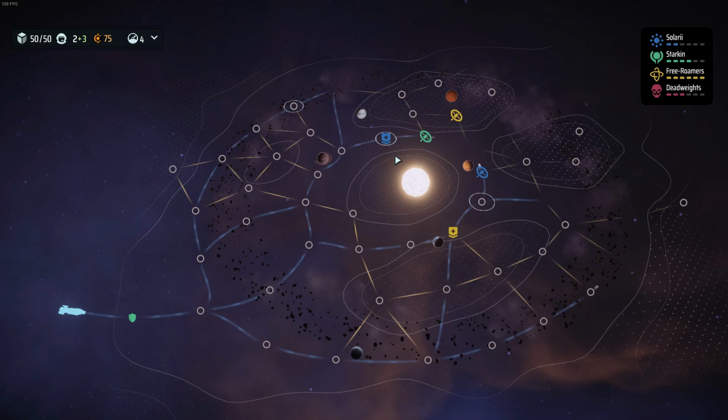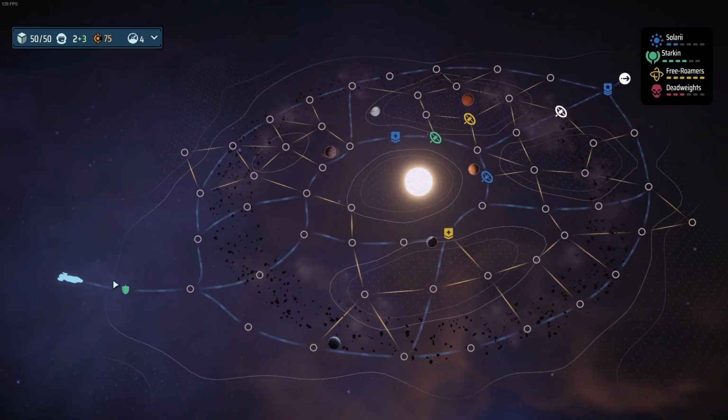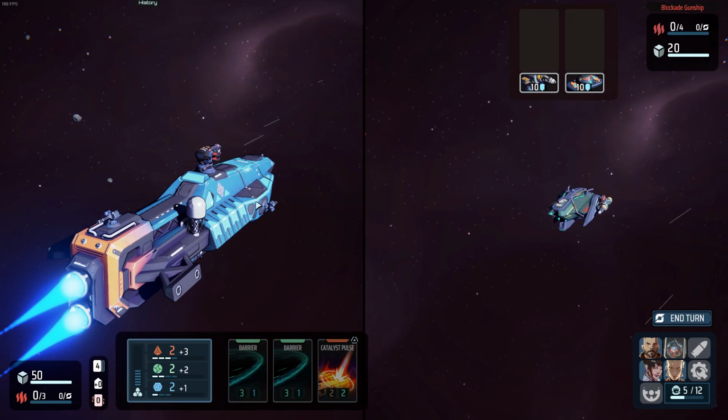Okay, here we are. So as always, I'm going to fast forward all the stuff as they are in my first video, just to speed everything up a little bit. So let's go to the blockade, which is neutral. So we'll prepare for combat, because it's just a standard border patrol, I believe. Hopefully we can do this without taking any damage.